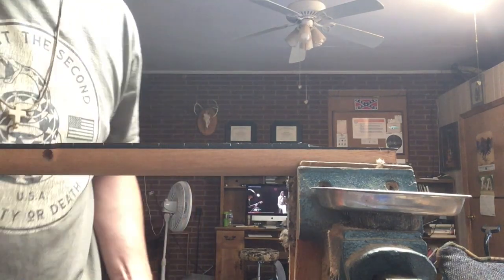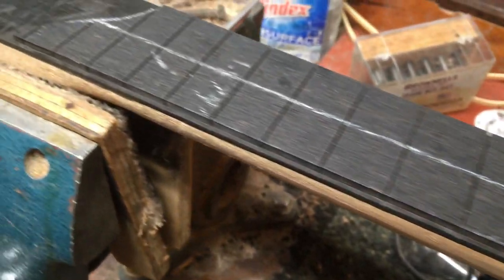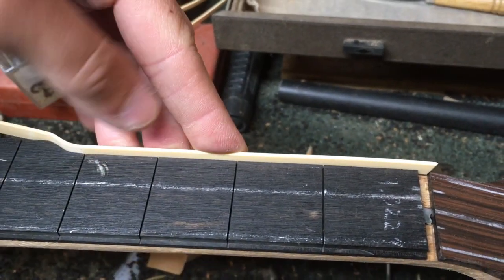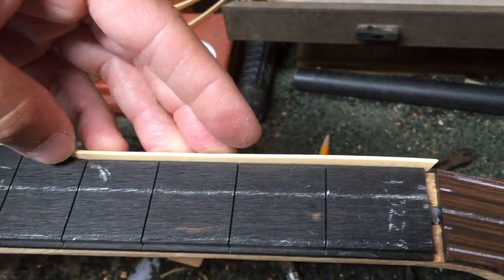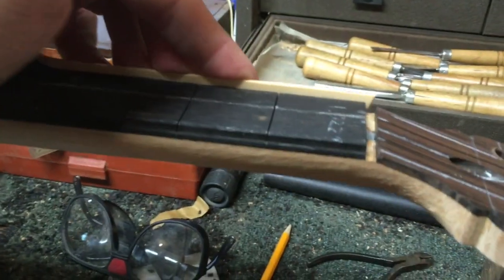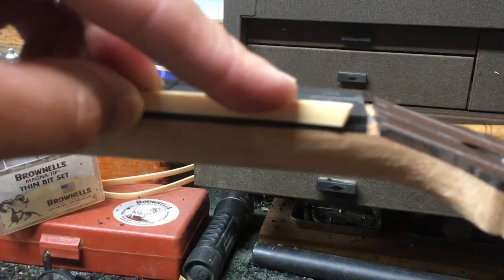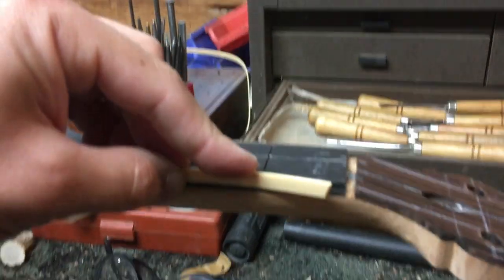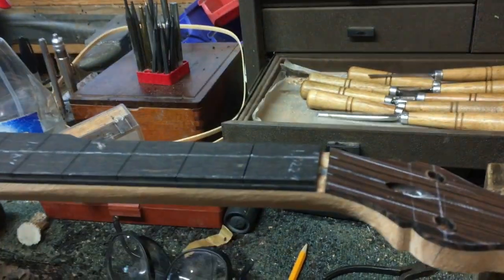As you can see here, we got two nice, neat channels for our binding to go into. You can see our binding right here. We'll glue right in there, then we will trim it down where it's flush. And we've left a little bit of ebony here, so we have a nice contrast. We'll go from mahogany to ebony to the white binding, or off-white binding, rather. And that's the way the original neck was done, so we're going to do the same thing. We're going to get this glued on.